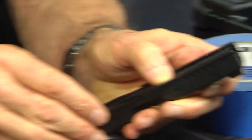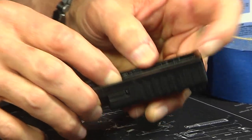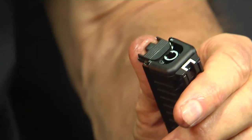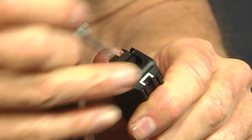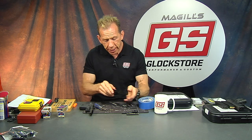Now I'm going to push this and — see, it does protrude when I push that down, I can actually see it coming out. I'll take my slide cover plate, orientate it into the slide, push down on the spacer sleeve first to capture it under the slide cover plate. Then take a smaller punch and push down on this detent — and that's a good sound when you hear that click. That captures everything.